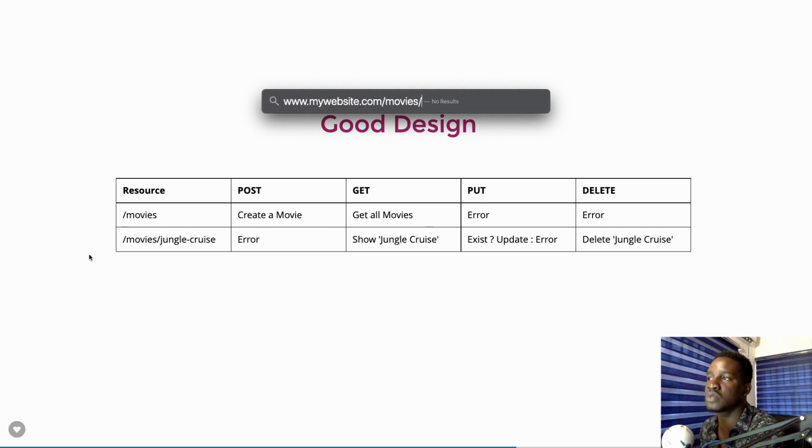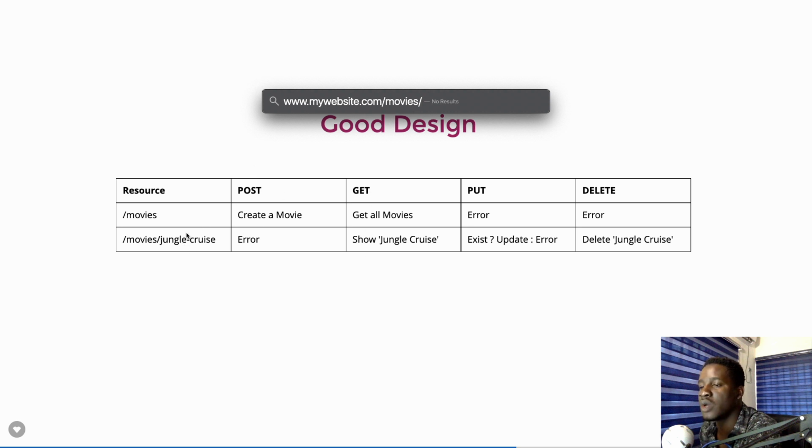So when you try to put on the movies, this is how you should design your API, such that you cannot put on all of them because you cannot edit all of the movies at once, and it is not ideal to delete all the movies at once. It should result in errors if somebody tries that. In fact, it shouldn't even be possible. Then if you are working with elements at this point, you cannot post because we are already on an element. We shouldn't be able to post a new movie inside of a movie. I don't know if you get that.